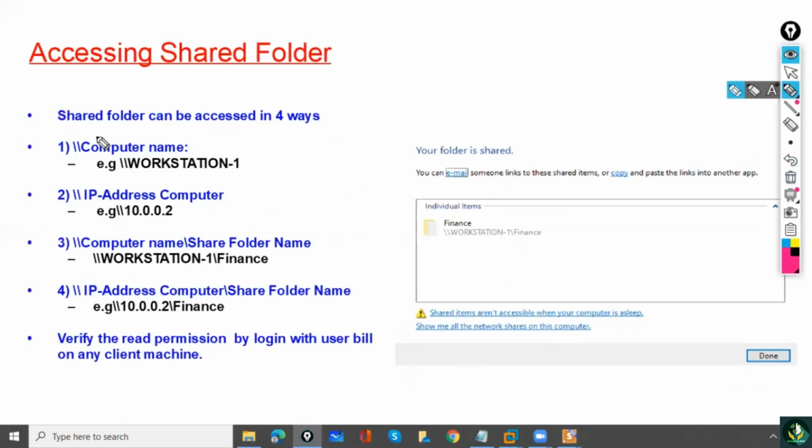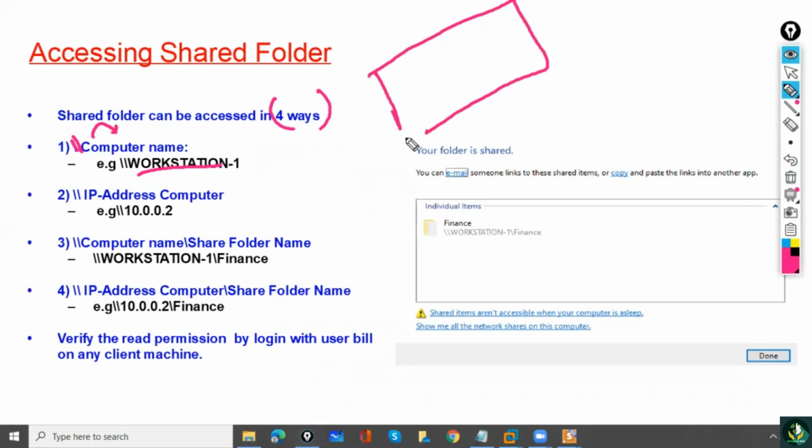So guys, a shared folder can be accessed in 4 ways. The first way is, you will go to search and you will type / then the computer name, for example /workstation. So with this option, you will get the list of all the shared folders available on this computer, and you will select whatever you have permissions for.